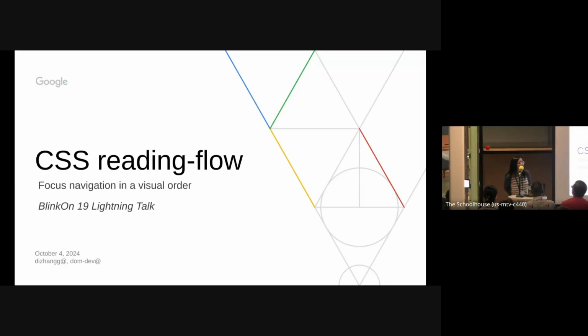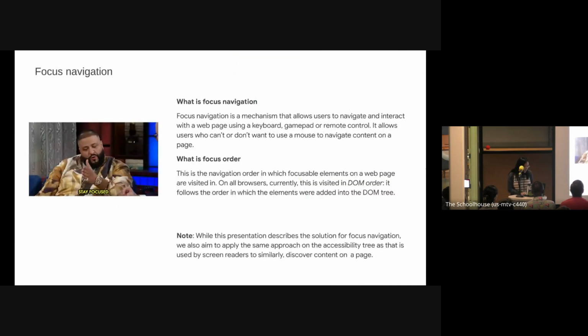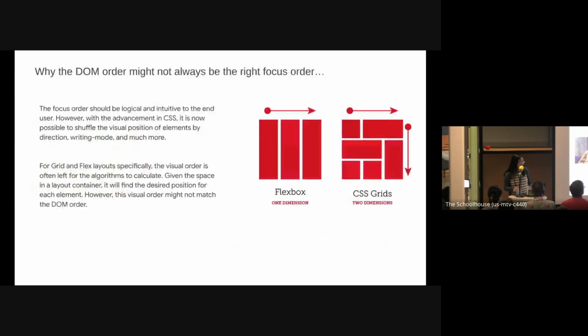Hi everyone, and today I'll be giving a presentation on a new Blink DOM feature, which is to allow focus navigations in visual order. So what is focus navigation? Focus navigation is a mechanism that allows you to visit the elements on a page and interact with them using a keyboard. This follows a focus order, which currently for all browsers is the DOM order, the order in which the elements are added into the page.